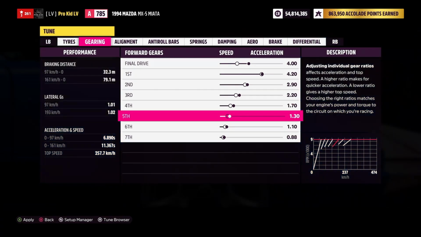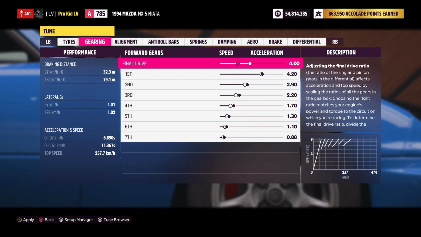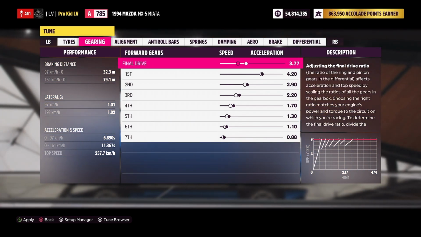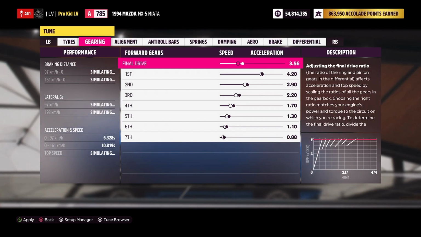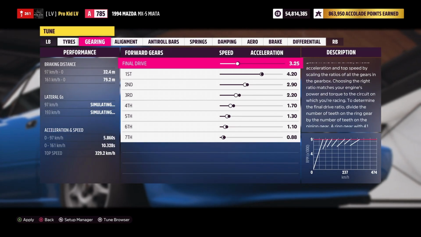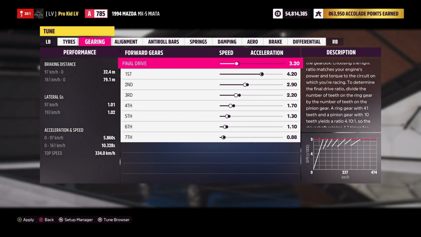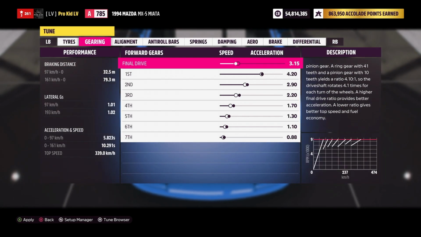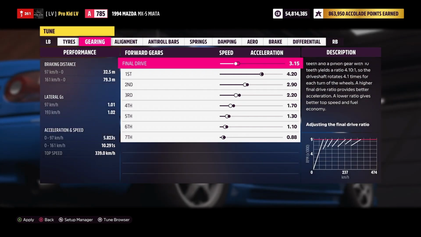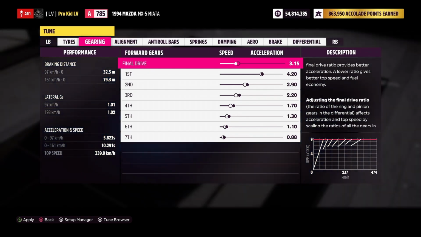What I do after I set up the gear ratio, I go back to final drive and make it more to acceleration. I want the sixth gear to start over the middle. So we have sixth gear, which is pretty much for speed over 237 kilometers per hour. You'll see later how it works.